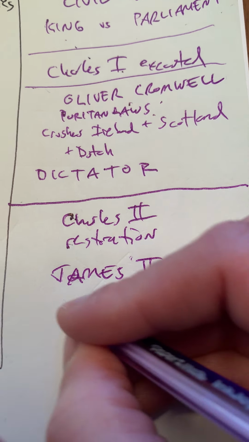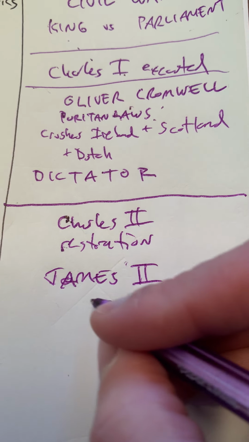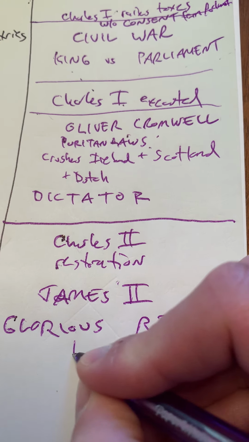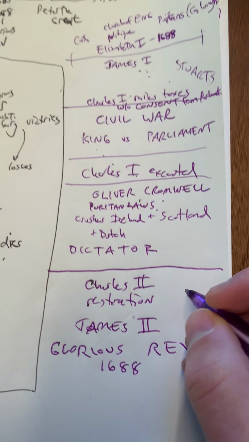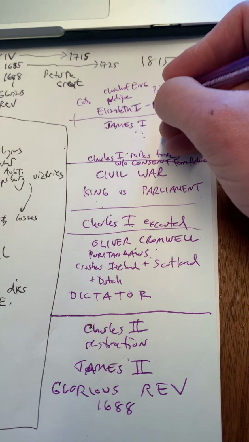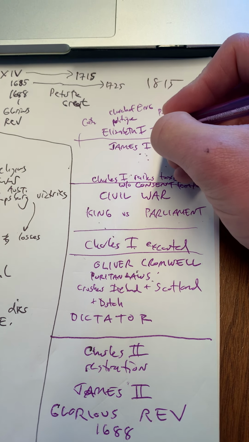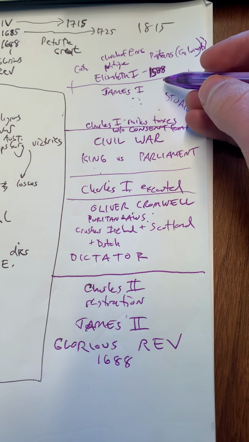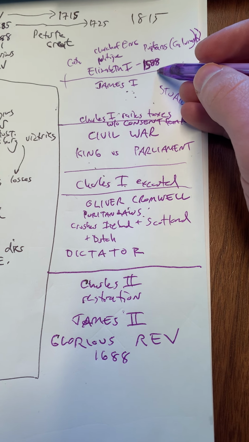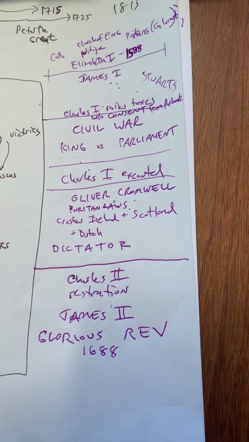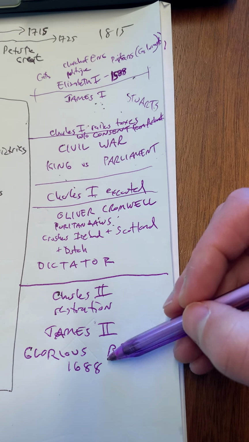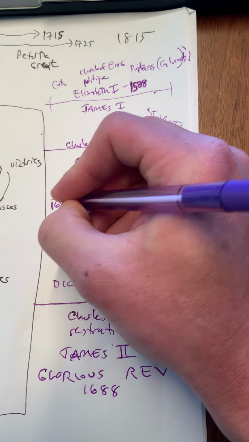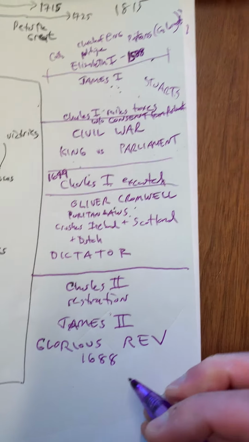And so at this point, there is what's called the Glorious Revolution. Glorious Rev. And this is in 1688. I'm sorry, I screwed up. Up here I said 1688 was Elizabeth. Sorry, that's 1588. Yeah, 1588 to 1688. 1588 is Elizabeth, beating the Spanish at the Spanish Armada. 1688 is the Glorious Revolution. And the date I remember in between 1588 and 1688 is 1649, which is when Charles I is executed. 1649.